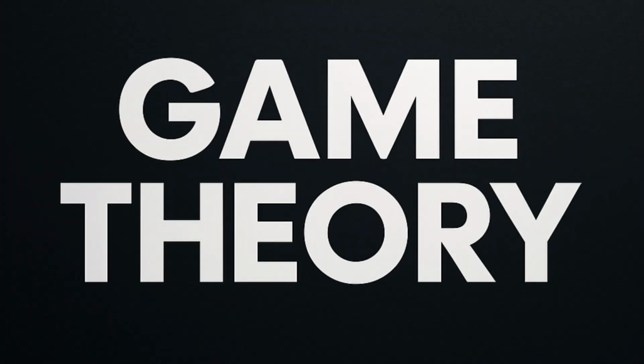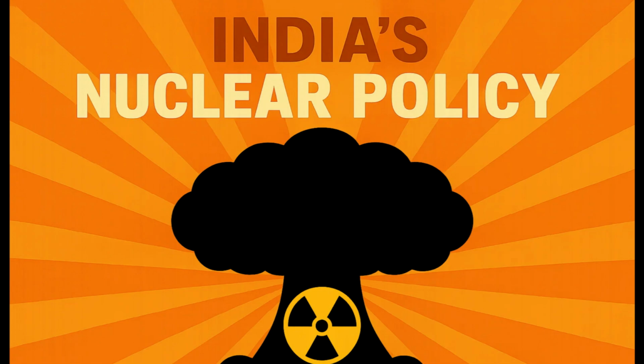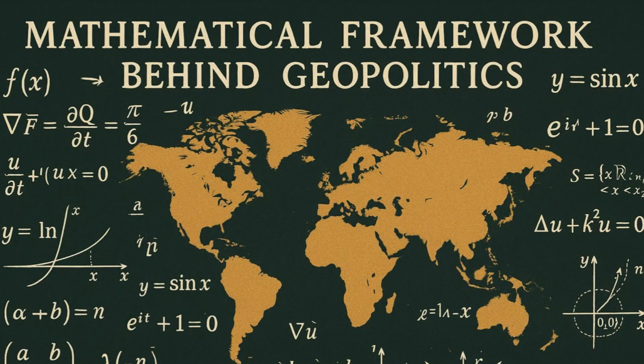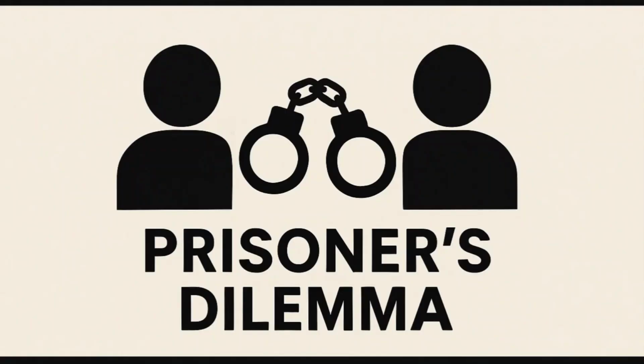In this video, we will explore how game theory, especially the prisoner's dilemma and the tit-for-tat strategy, shapes India's nuclear policy and foreign diplomacy. You will see how mathematical logic helps nations make real-world decisions, sometimes between peace and destruction. Let's start with the basics, because understanding this core concept is crucial.